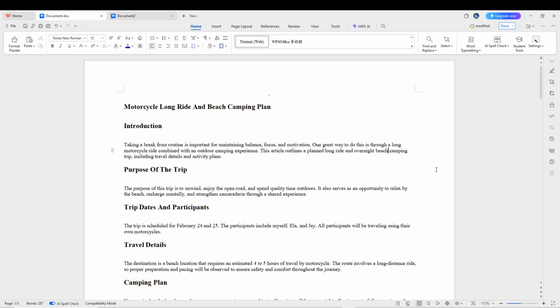Keeping your document clean and polished ensures that it is ready for submission, distribution, or presentation without distractions from previous edits. Using WPS Office, managing and removing comments is fast, reliable, and straightforward. Whether you are working with a single comment or cleaning up an entire document with multiple notes, these simple steps will keep your work neat and professional.